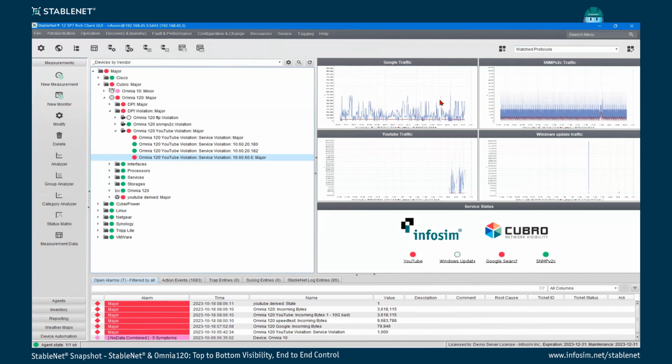This program is still in process. A more realistic protocol that you might look for on the network might be somebody starts up a BitTorrent that you don't want them running, or runs an FTP server on your network, and all sorts of things that you can do that alone with StableNet you couldn't, but in combination with the higher protocol layer information that we get from the Cubro Omnia are now fairly straightforward to do and very easily seen.